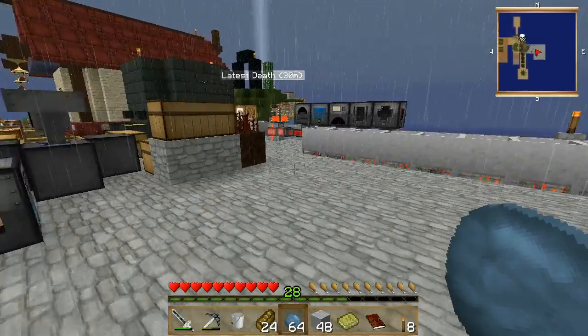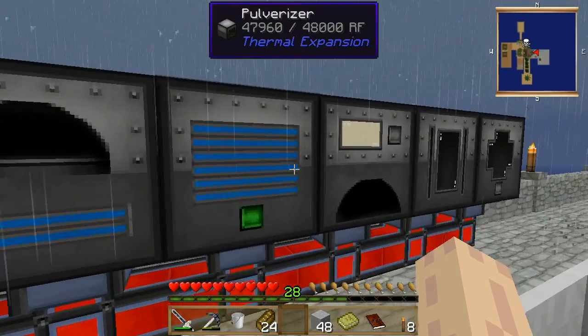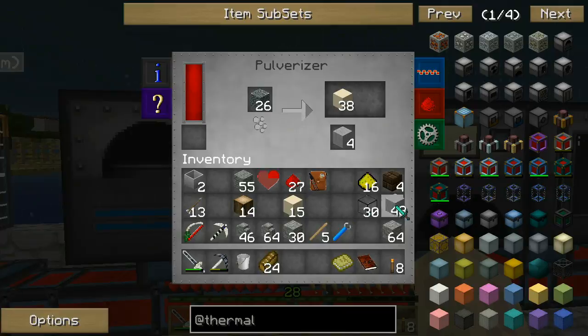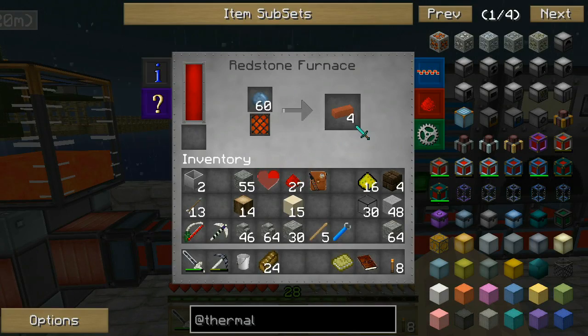So what we have to do, we have to cook this now to make bricks, is that right? I think so. We have to cook this to make bricks. Oh, we get more dust. Nice, awesome. Yeah, because I'm going to need to make 7 more of these. Not as big as that one. Just to automate.